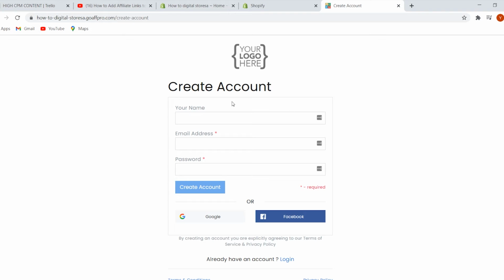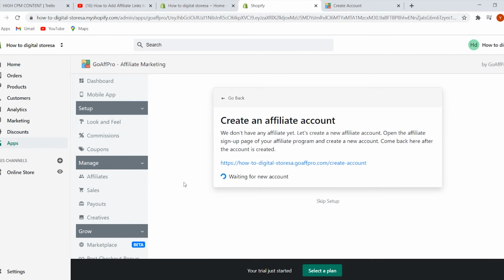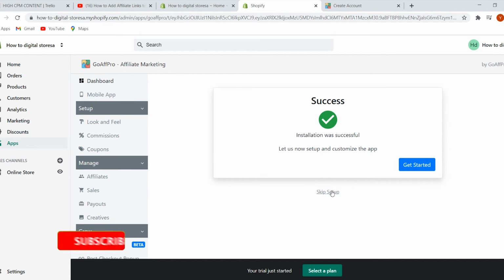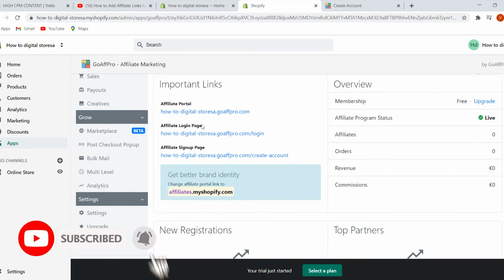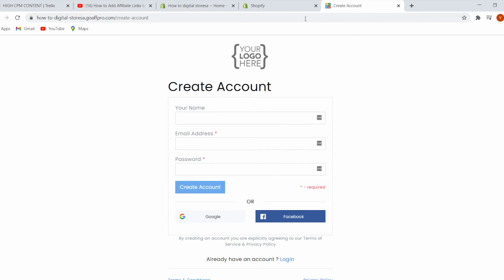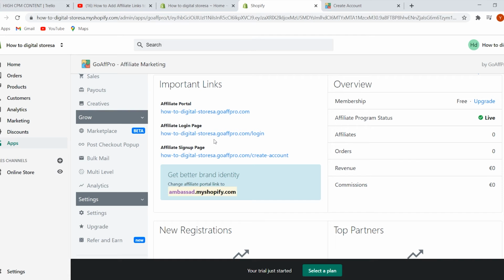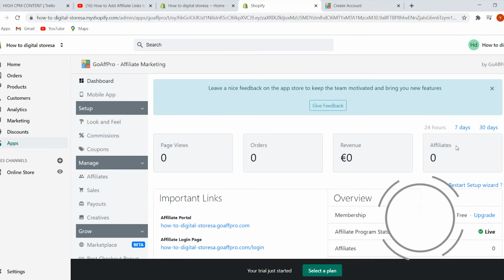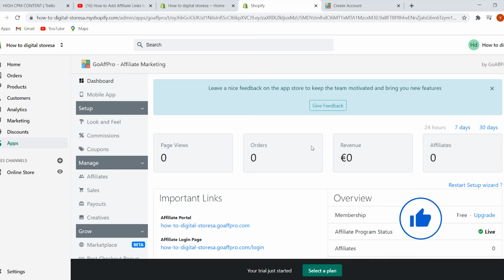This is also what you can send to your influencers or the people that you want to promote your products, right? So what you can do is simply go to dashboard, skip setup for now, and this is where you can set up the affiliate portals. If you want to start working with a new promoter, influencer, whoever that may be, you can send them a link and they can then sign up for an account and they can then start promoting your products that are in your store. And you can then see who's actually selling that. And then right there, you can also see the stats from those affiliates. So you can see how many orders they've generated, the revenue, and how many affiliates you have for 24 hours, 7 days, and then also 30 days.